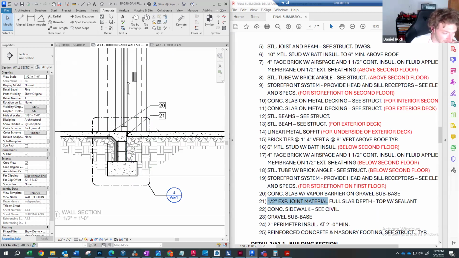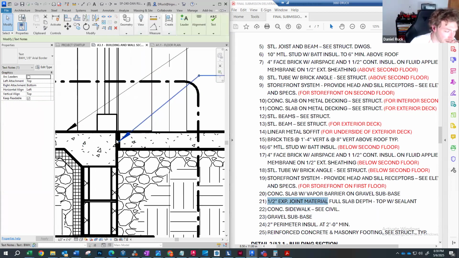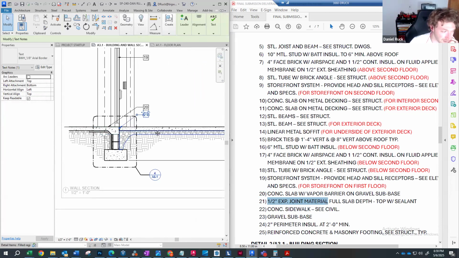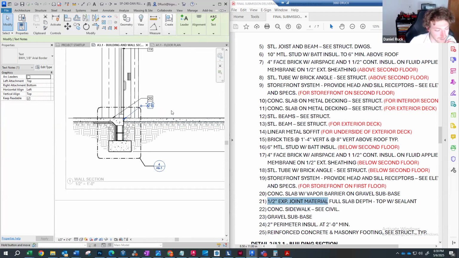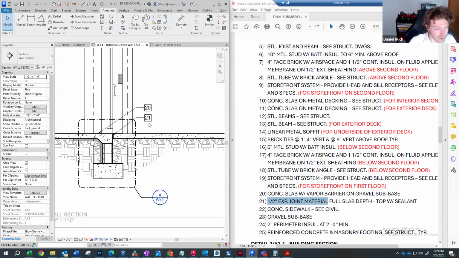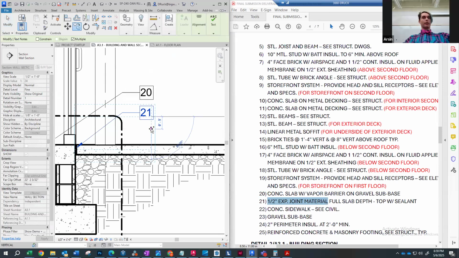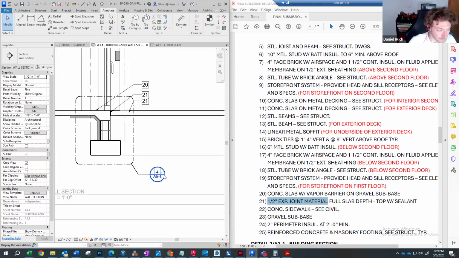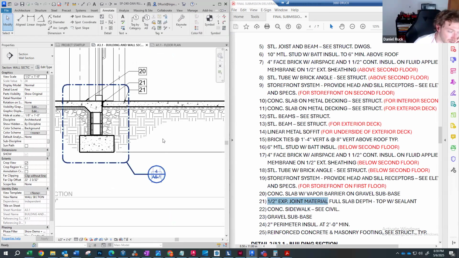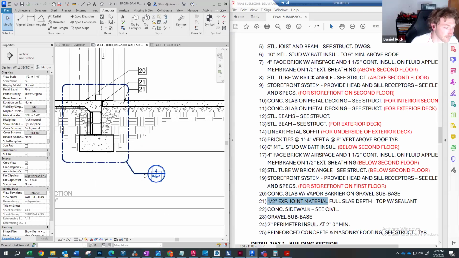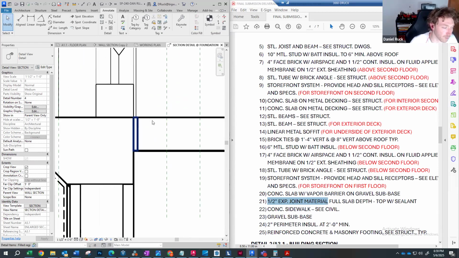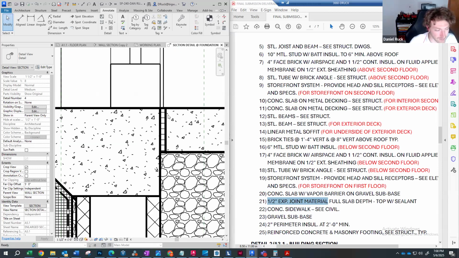So here, we are just calling out 21 to be that in between the concrete slab of the building and the sidewalk. 22 is pretty self-explanatory. How do we actually draw the thing? Do we just make a thick line? No. If we go to our 4.51, you'll see in more depth what that expansion joint should be modeled as.